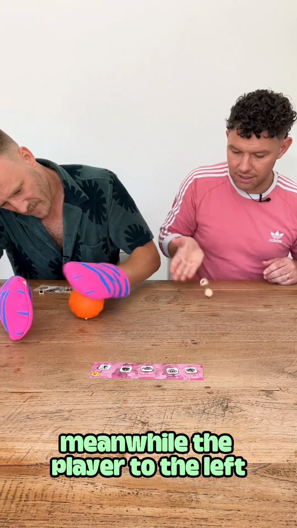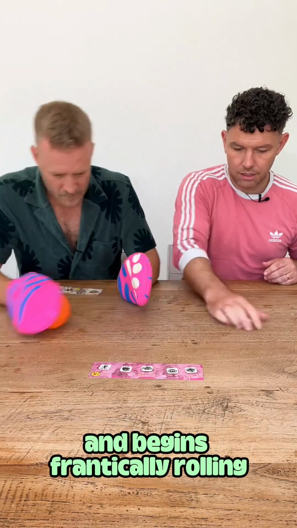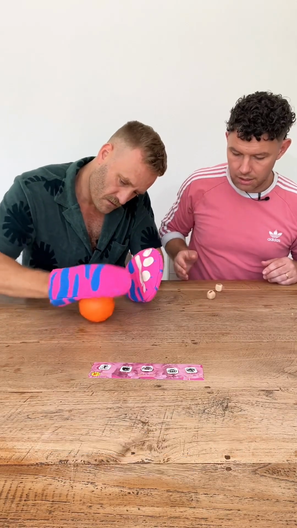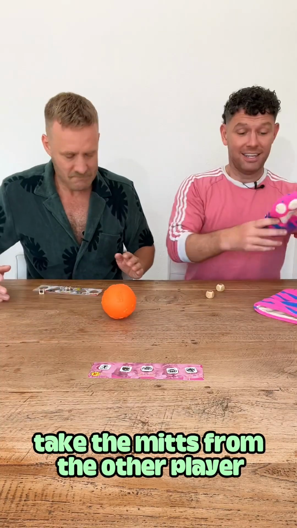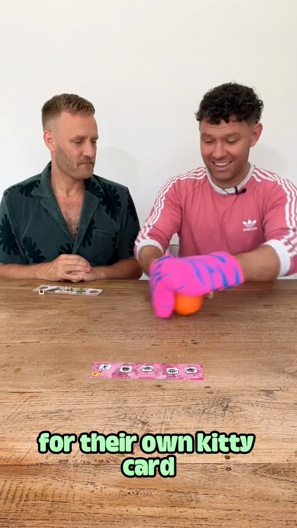Meanwhile, the player to the left of the oldest tabby takes both meow dice and begins frantically rolling again and again until they roll a pair of meows. When they roll a pair of meows, they must shout meow meow, take the mitts from the other player, put them on, and try and get treats for their own kitty card.